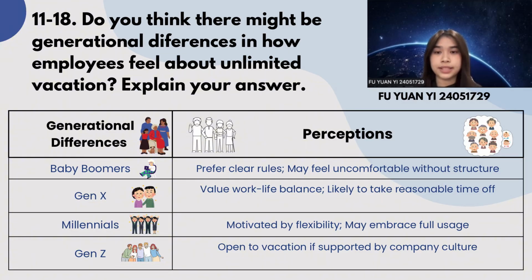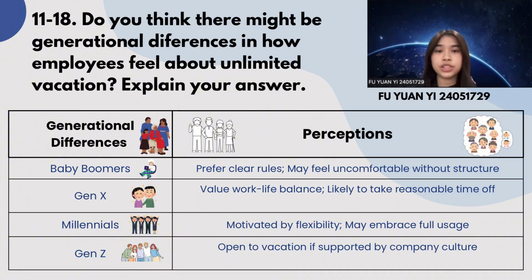Besides, millennials generally respond more positively to unlimited vacation. They value flexibility, autonomy, and trust from the organization. For them, unlimited vacation signals that the company cares about employees' well-being. This can increase their job satisfaction and emotional attachment to the organization. However, this generation may also feel pressure to always be available, especially in competitive environments, which can create a contradiction between flexibility and burnout.